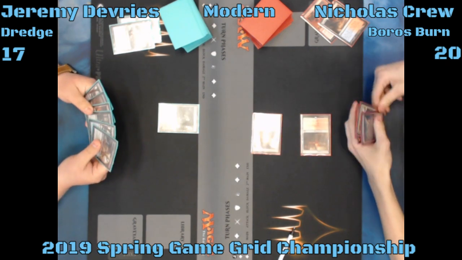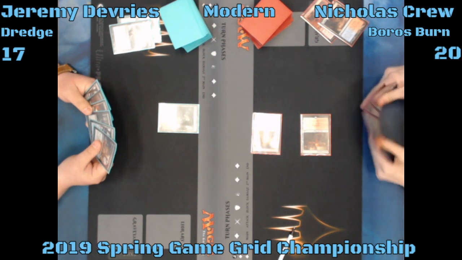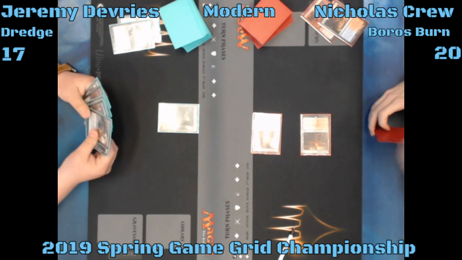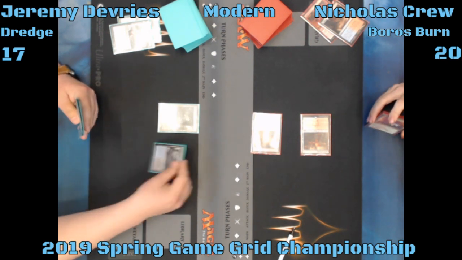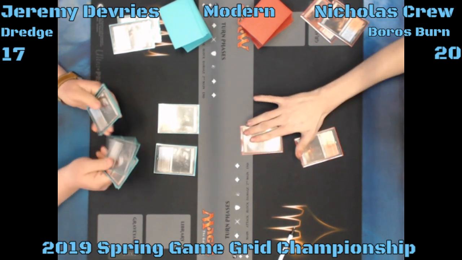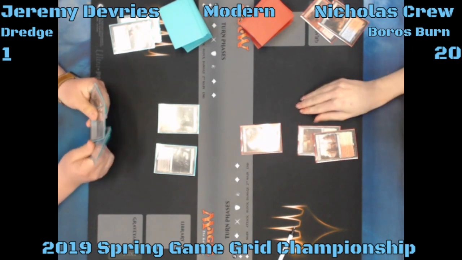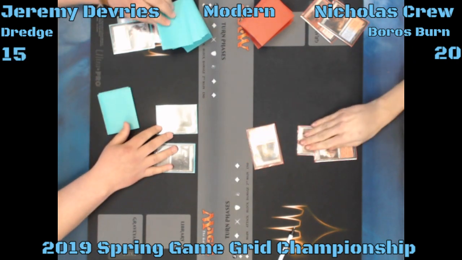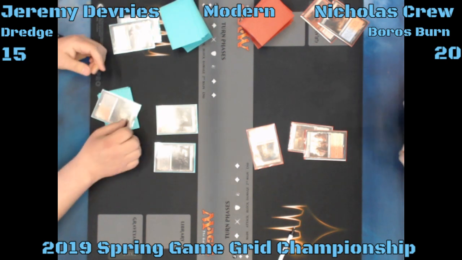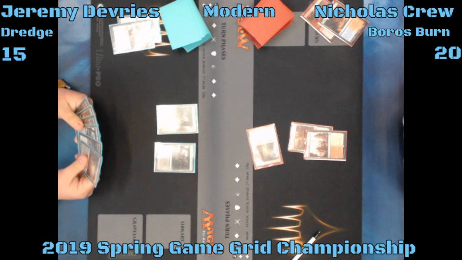So that was an attack from the Goblin Guide, bringing Jeremy down to 15, which it's always interesting with Shadow whether you're happy to chip in for 2 or not. Yeah, and Jeremy is just passing here, basically. Getting that free card draw off the Goblin Guide.